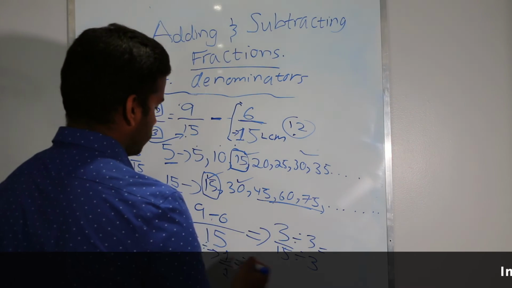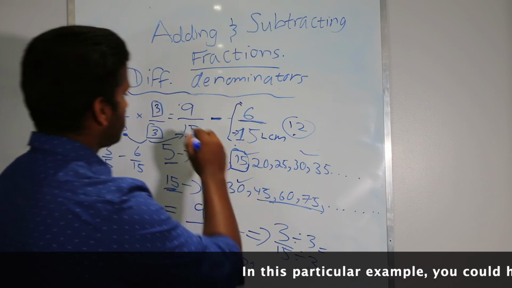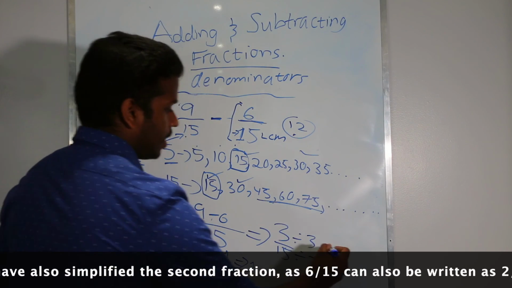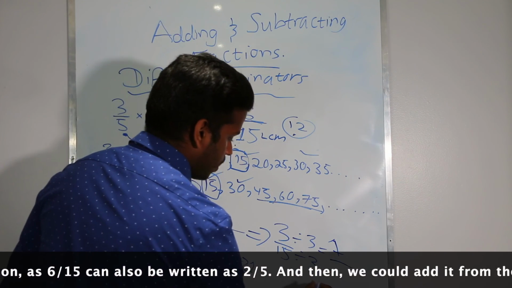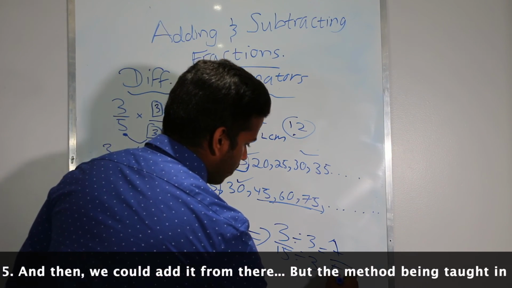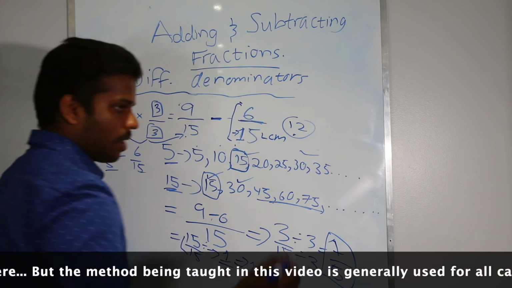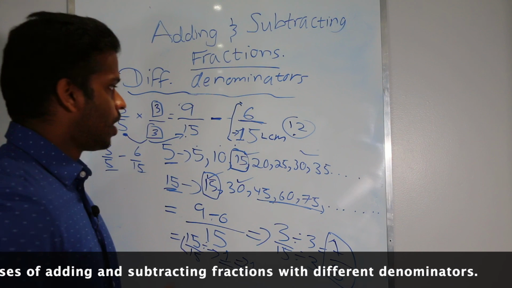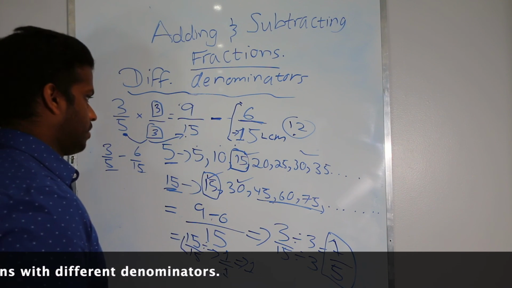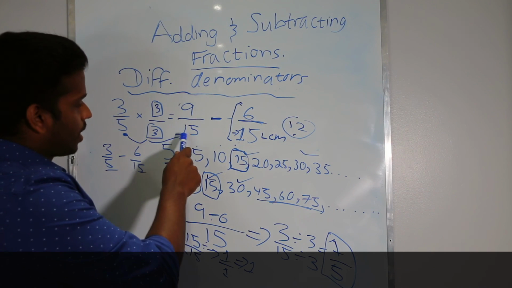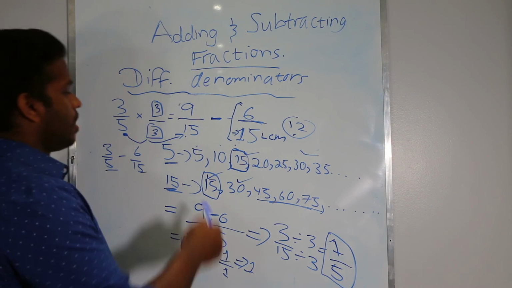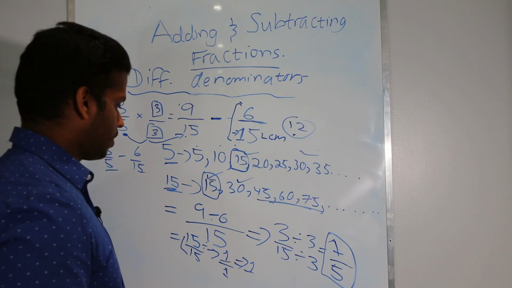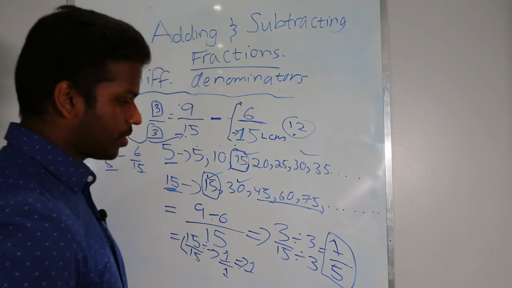So back to our other example. We did a subtraction example to find the difference between 3/5 minus 6 over 15. 3 divided by 3, the greatest common factor is 3 between these two. 3 over 15 divided by 3 is 1 over 5, or 1/5. Yeah, so that's how you add and subtract fractions when they have different denominators. So there's a process to that. We have to make sure that the two different denominators become the same using our knowledge of the lowest common multiple.